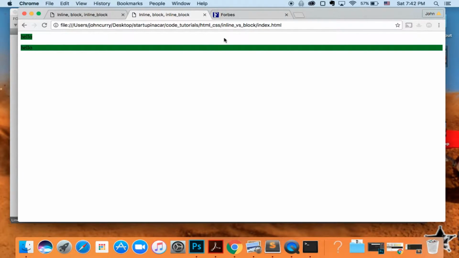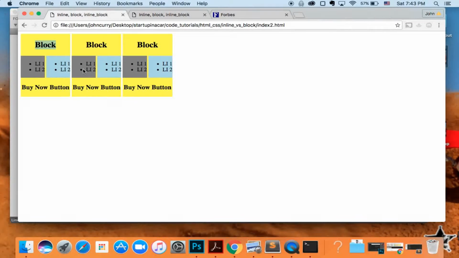So what if you wanted to cut your website into two halves? Or maybe you wanted what a typical WordPress blog would look like. You have your main content in the center, and then a little sidebar area. One way you can deal with that is to make a giant inline block in the middle, and then have a little sidebar area that's its own separate container. So inline block allows you to separate different sections of your website and not have the block level elements take up the entire page.